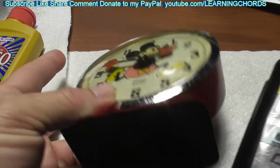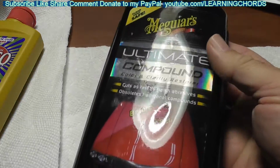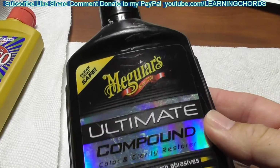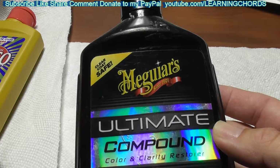I'm going to use some Meguiar's Ultimate Compound. This stuff's really good. Maybe not the stuff to be using, but I want to see if it's going to help the finish. If I ruin it, then I'll keep it. If I don't ruin it, then maybe I'll give it to them. I don't know yet. I'll be back.